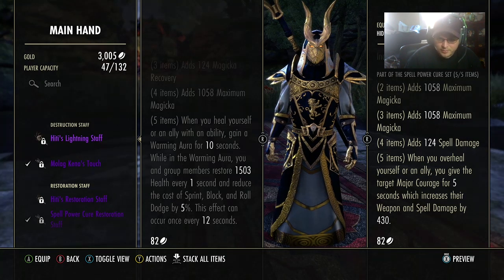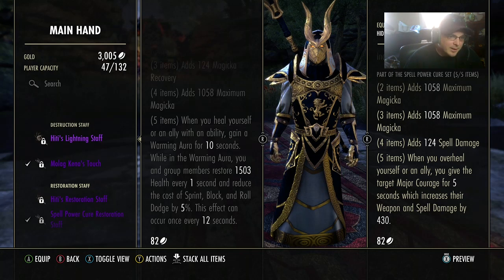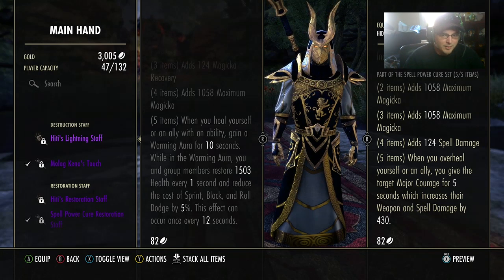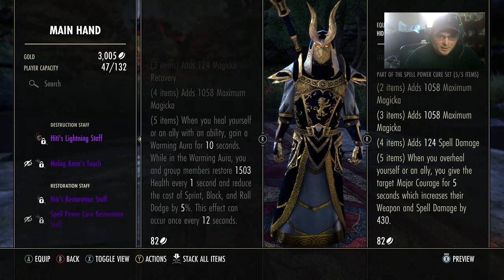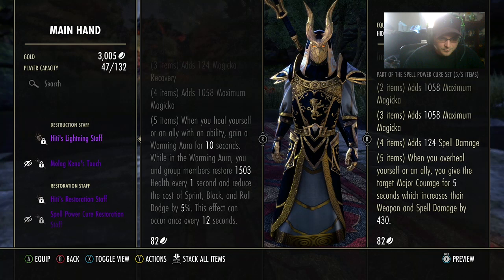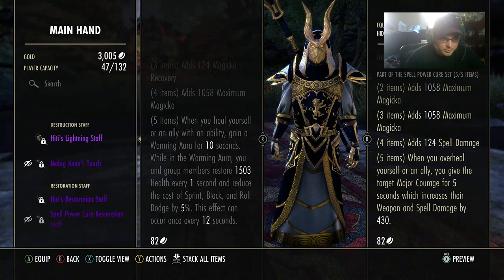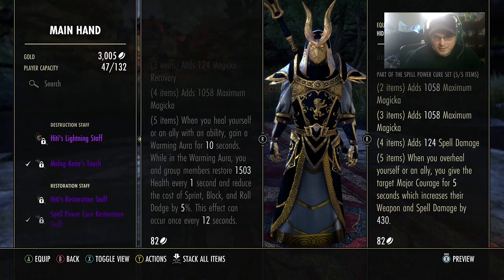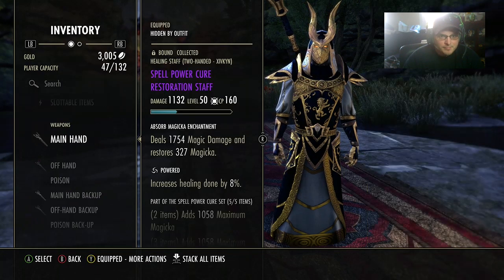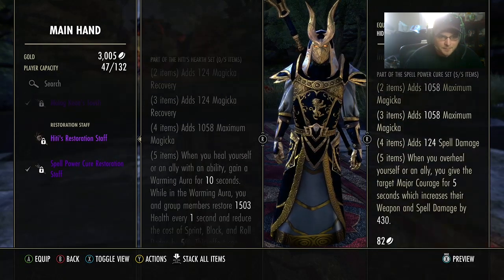It reduces the cost of sprint, reduces the cost of block, and your dodge roll. So I would definitely recommend another healer to run this in a trial, because there's stages where you'll have to block and it reduces that cost. It makes it easier to sprint, so it can save resources, and your dodge roll's cheaper if you have to get out of AoEs. Very, very nice ability to have. So your second healer should always be running Hades.